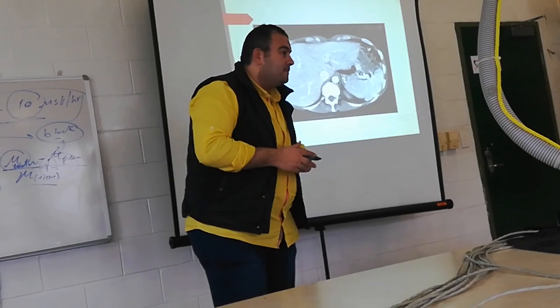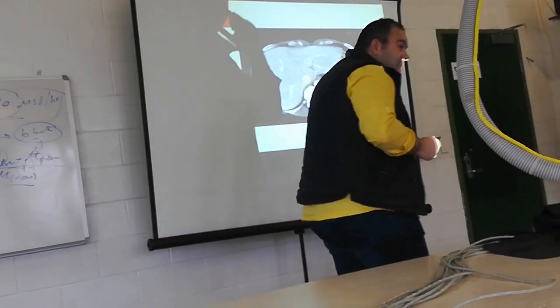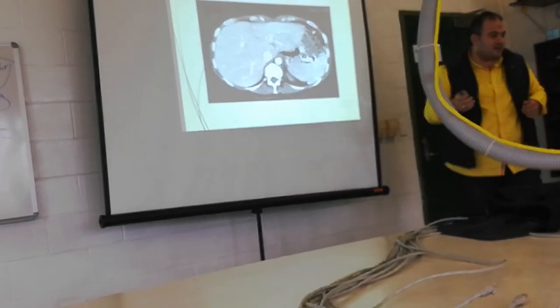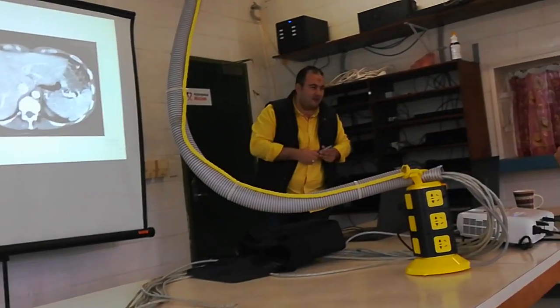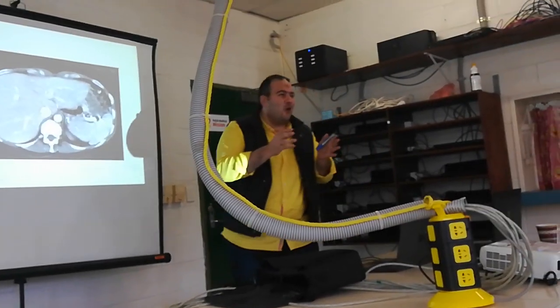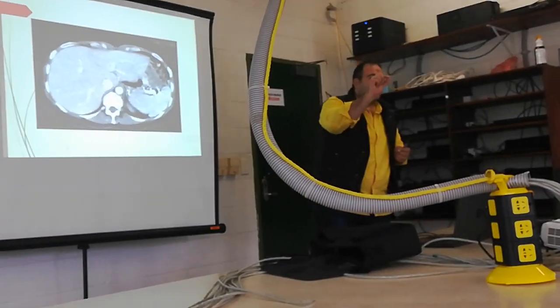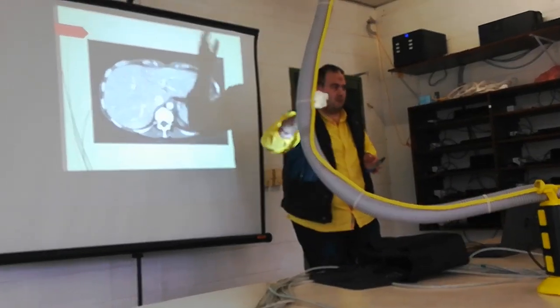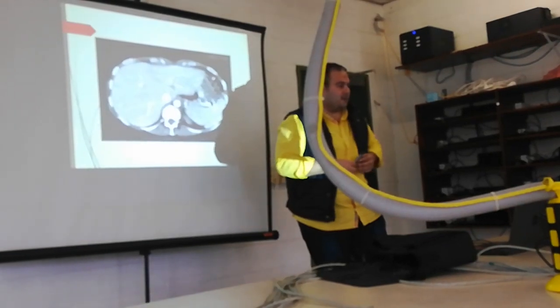But we should know what the machine does know. So the machine can diagnose for us? Yes, true. So we don't need to know? No, you will have to know the reference. You have to know the range. You will get the Hounsfield unit for hemorrhage, for example 200 or 300.